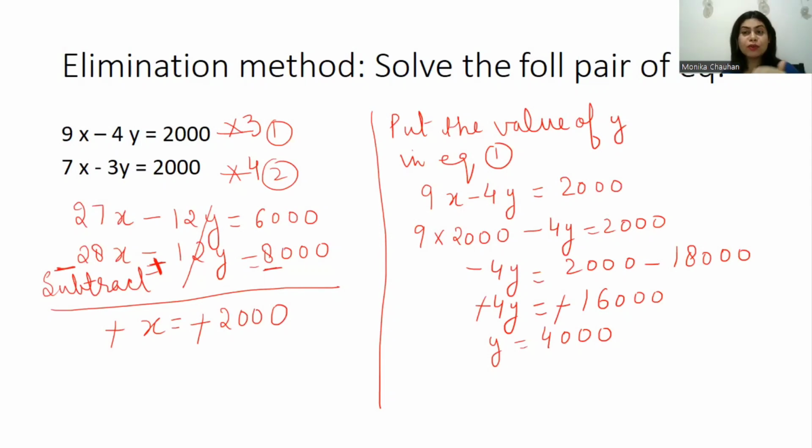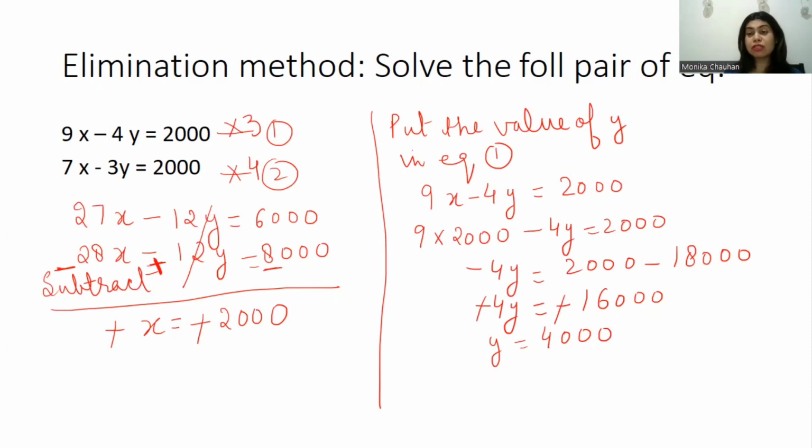I think when you practice, you will understand elimination is one of the easiest methods of solving such equations. Very easy. You need to understand the selection part first, which equation is easy for me. So you will understand the coefficients for it. And for me here, I found it much easier to multiply with 3 and 4. Obviously, compared to multiplying with 9 and 7, 3 and 4 is better. That means I can eliminate y, and then I did subtraction. I got the value of x. Once you got x, you need to substitute the value of x in equation 1. That will give you y.